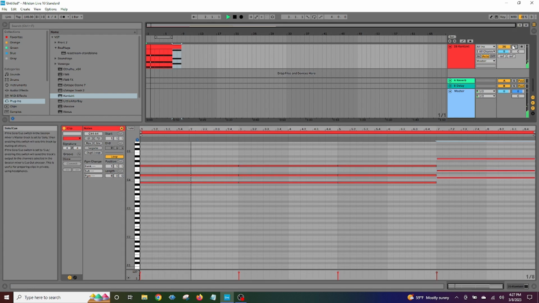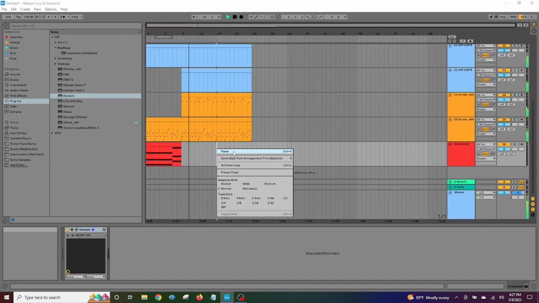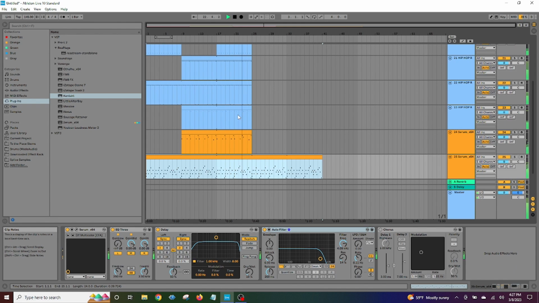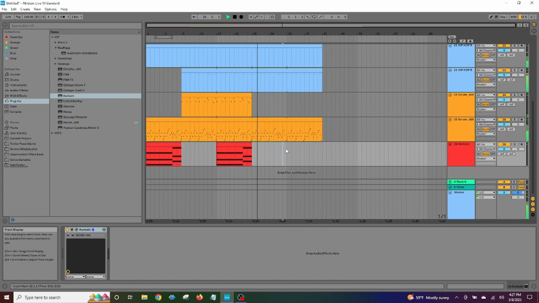Yep. And that doesn't have to be super crazy. That's kind of just giving it some more texture, I guess. And I'm just going to duplicate that and put that every other 8 bars or measures. I don't know the exact right term for that. I think it's bars and measures. I don't know. Just every other 8.